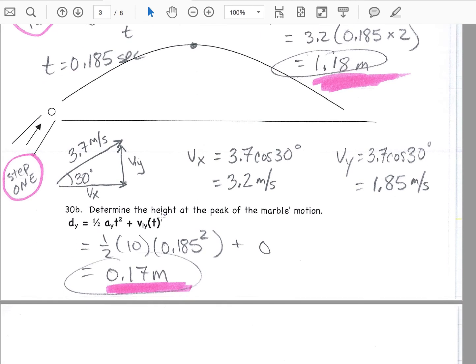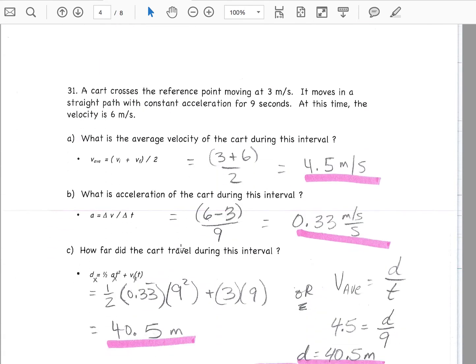Now, when we go to find height, though, how high up in the air did it go? Once again, technically, really what you're doing is solving for the height it falls, but that's going to equal the height it climbs to. But when you find height, just use the time that we found. Don't double it or anything like that. So this time is what you use.